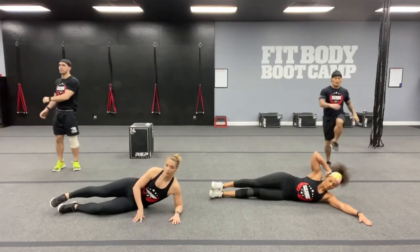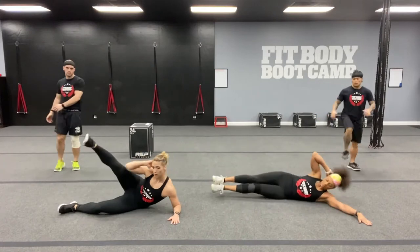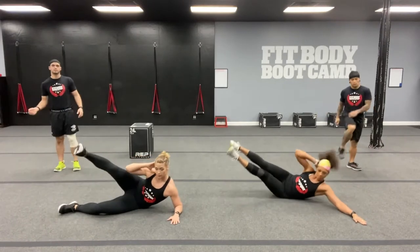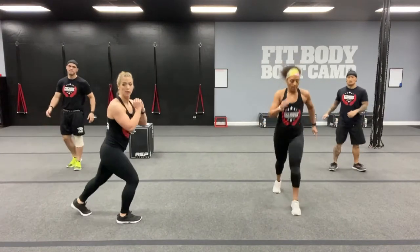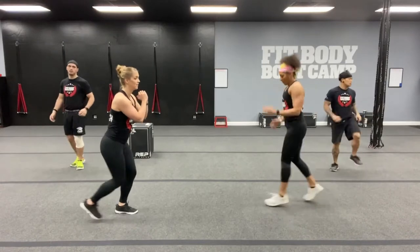Number two, we've got the sideline V-ups. So we've got the full version, both legs coming high, modified version, one leg coming high. Loving it, loving it. And our final exercise of the day, we've got scissor hops. And notice modifier, you're just stepping it back.